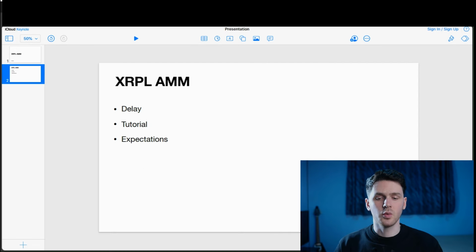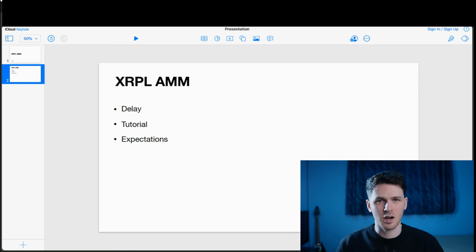And now, last, we are on to expectations. When will it arrive? Realistically, no one actually knows. It seems like the XRP community cannot catch a break. Previously, with the lawsuit taking forever, now the AMM getting delayed over and over. I understand that they're trying to reach for zero risk. In my opinion, I don't think that can be achieved, but they know more than I do, and it will come when it is supposed to actually arrive. So I'm willing to wait.